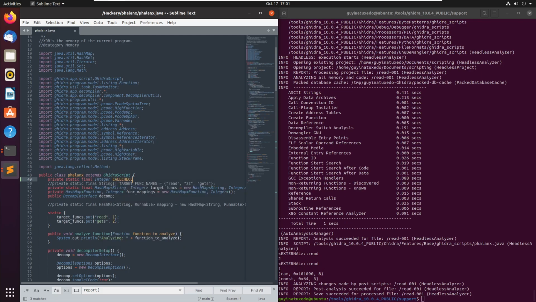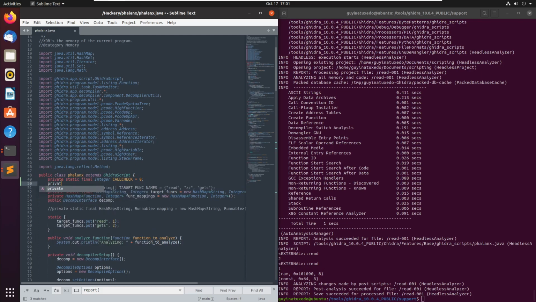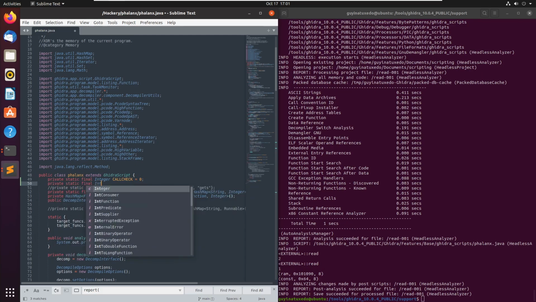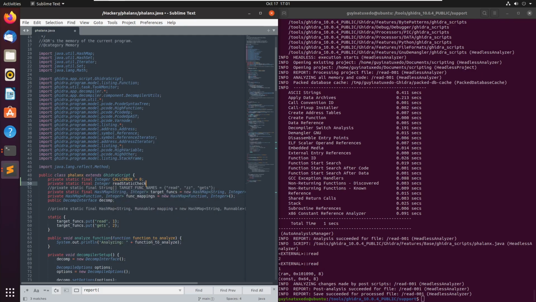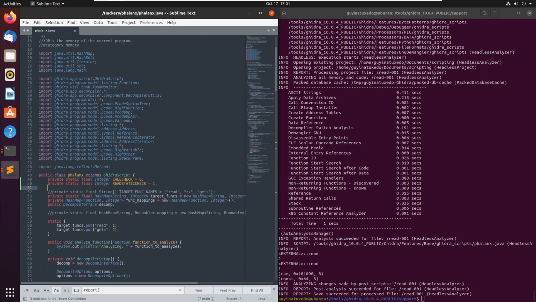Call check equals 0. Private static final integer. Read static check. Call check and read static check. Let's go substitute in these enums.